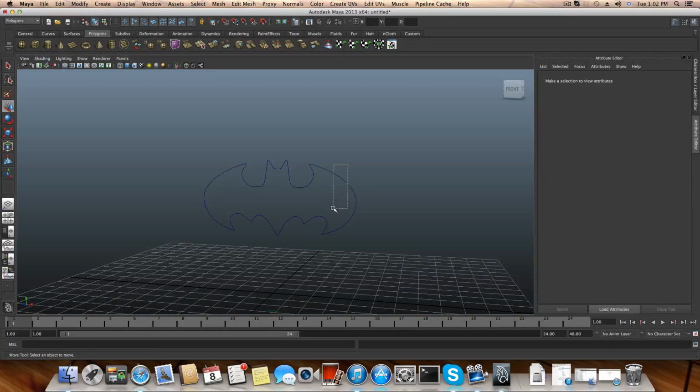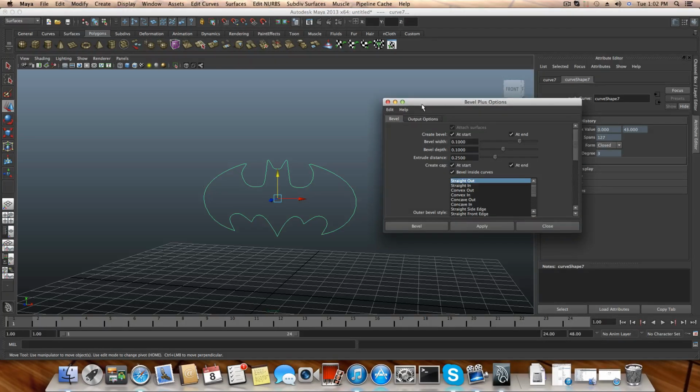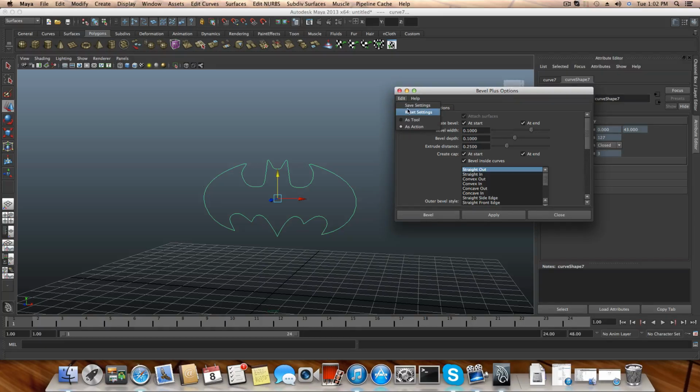Then grab this curve, go over Polygon, Surfaces, and click on this little box on the Bevel Plus. Here I want you to go over Edit, Reset Setting, and lower down the bevel width just a bit to somewhere about 700 or 722, and choose Bevel.